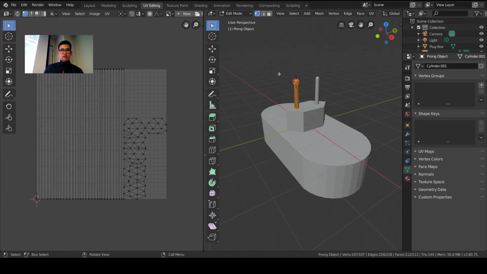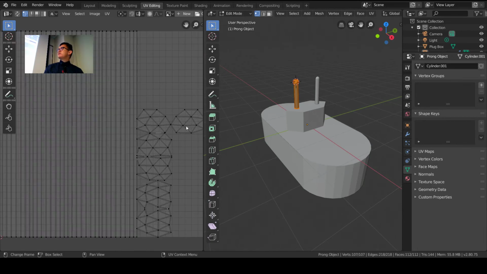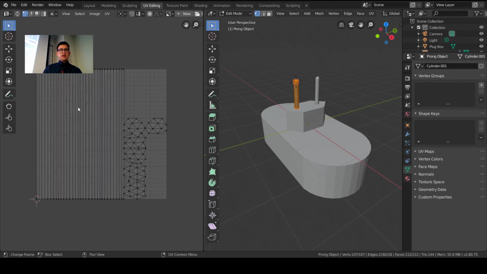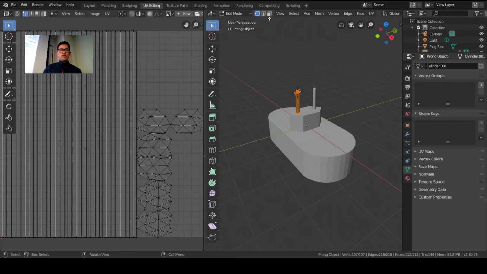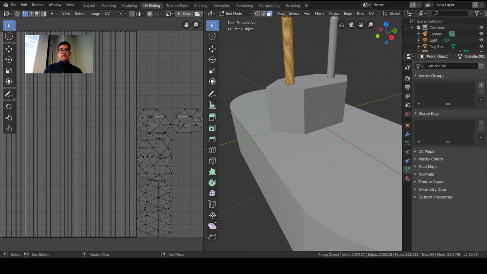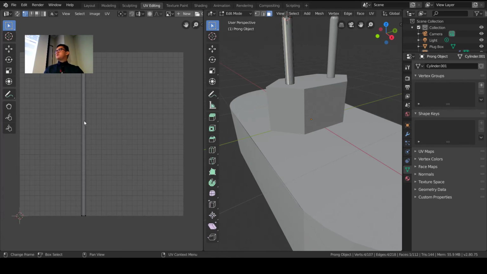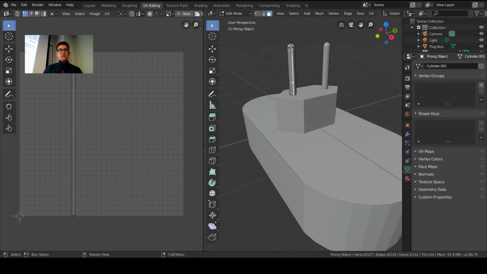Now if I go to edit mode, you can see my hemispheres have been mapped here, and the vertical parts of the prong are here. And if you want to see how this UV map corresponds to the 3D model, you can go to face select and left click on certain faces, and you can see how, if you plug in a 2D image here, it would map to the 3D object. And now you have to do that for each different object.